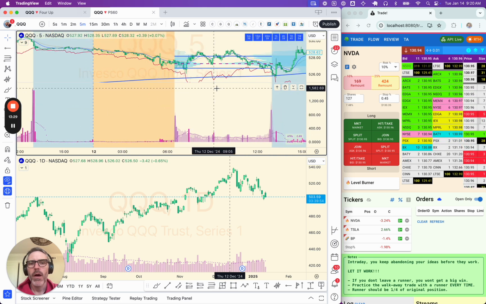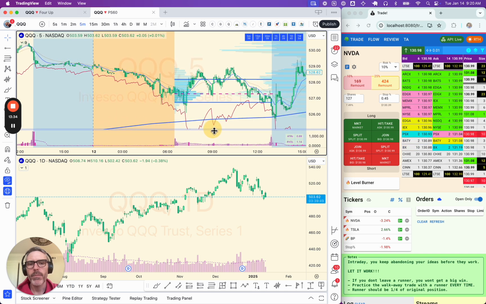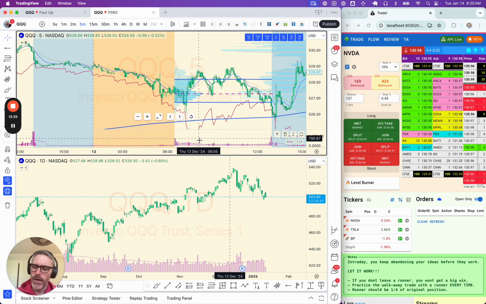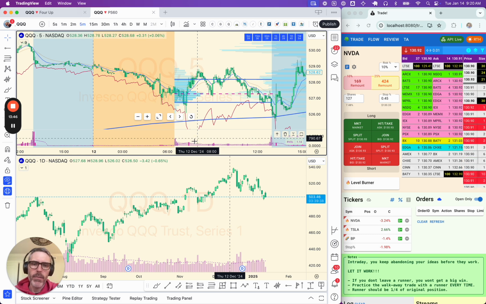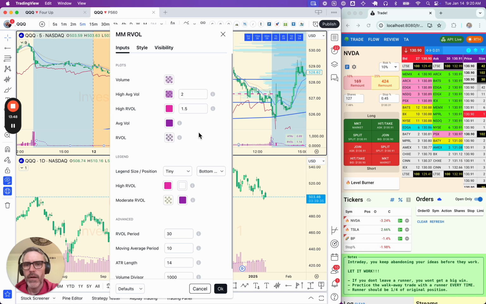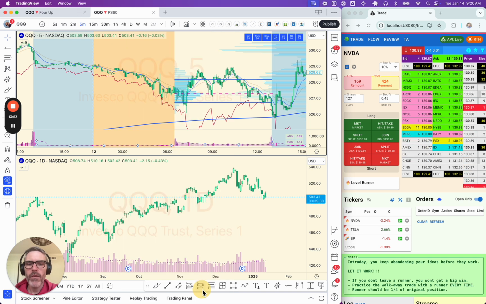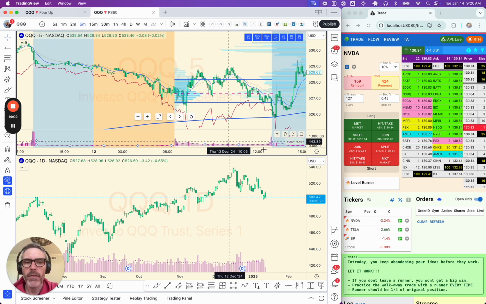So relative volume is basically, I spent a ton of time working on this, making it functional for me. But basically what I track is, minute by minute, the volume and the average of that volume over a period of time into the past. I think the RVol period is 30. So over the last 30 days, I track minute by minute the average of each minute bar. And then I accrue that to give you information.